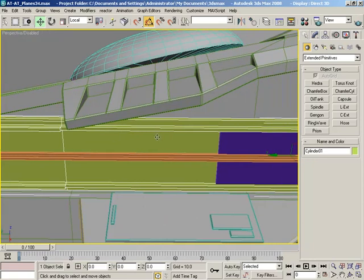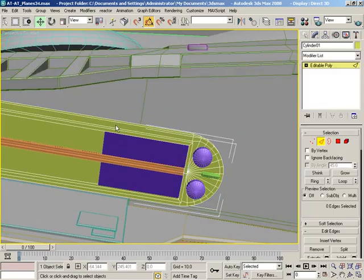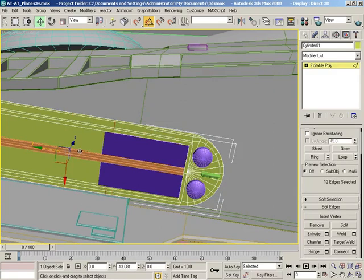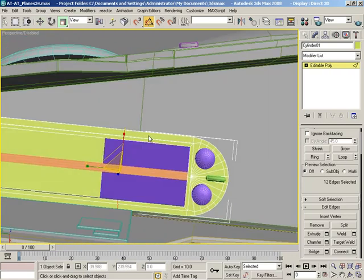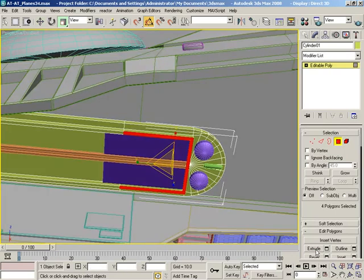I got all carried away. So I need to make a similar extrusion over here. So let's just do that. Grab this guy, hit 2... and ring, and connect, and slide that back to about, well, I want that to be nice and straight, but it's really not, so I can probably get away with just scaling that down. Yeah, that's pretty close. Cool. Now, let's switch over to faces. I want this face, and this face, and this face, and this face, and we'll do a little bit of an extrusion.